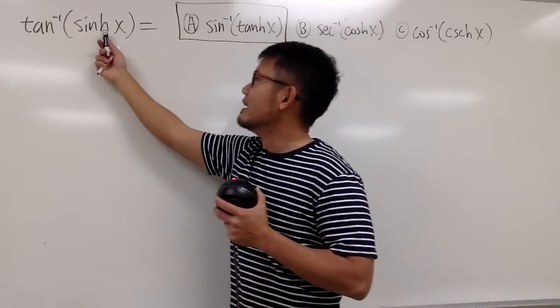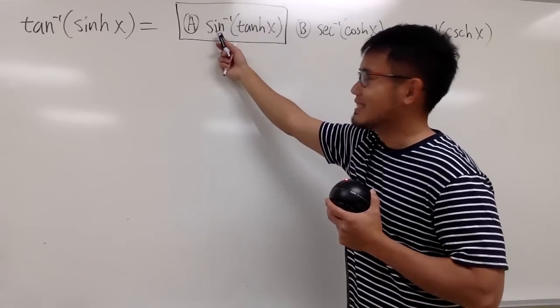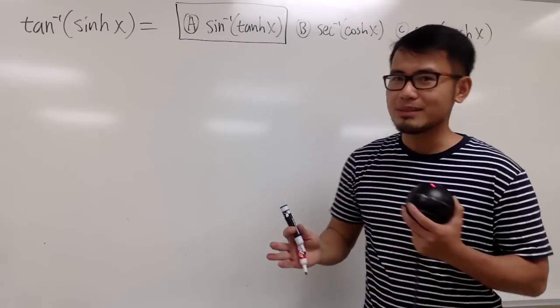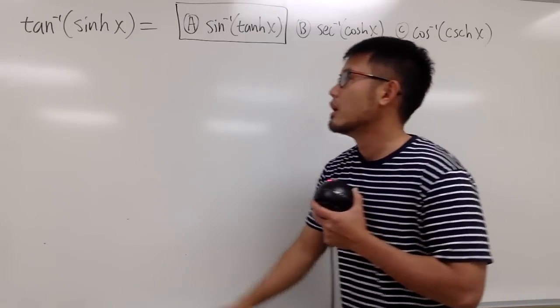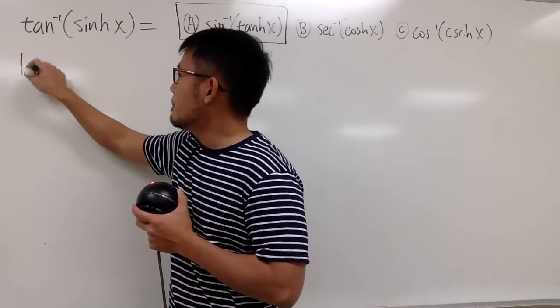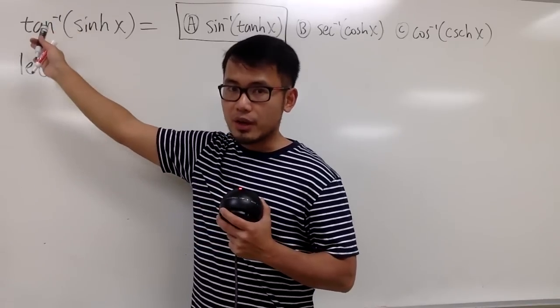And when we have the hyperbolic sine inside, we have the inverse sine on the outside. So it's kind of symmetrical, huh? It's really cool. And let me show you guys how I will show you guys to derive this. Well, remember that this right here is an inverse of a trig function, so it represents an angle.